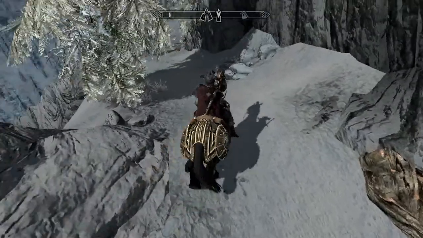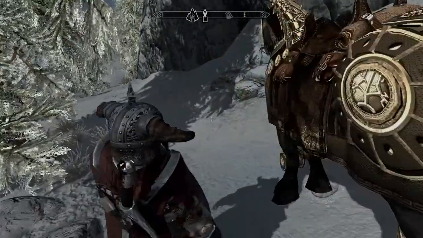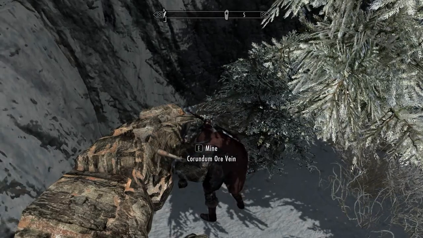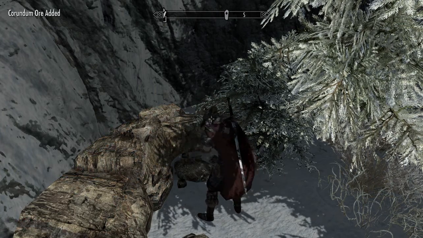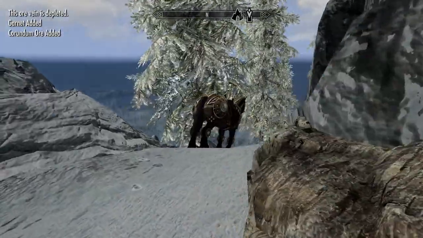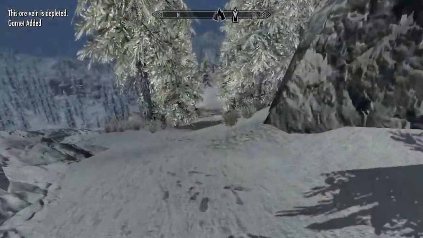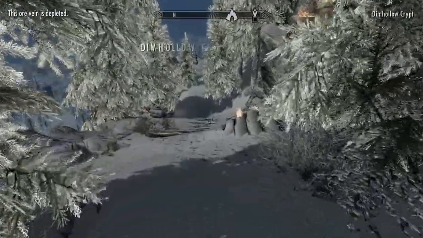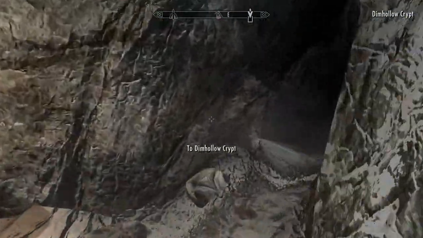Oh, ow. Well, okay, except the last part. There's a little mining thing here. I'm going to grab it. Nice! Horses in this game really do not care. I mean, seriously, we just went down the side of a mountain. My horse is just like, yeah, what? Alright. Right over here, looks like. I'm not even bothering getting back on the horse. Maybe? Yeah, there it is. The Hollow Crypt. Nice. Alright, let's do this.